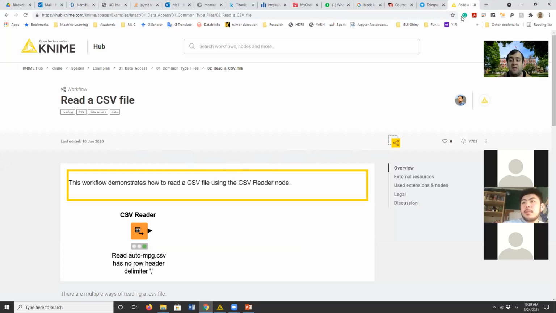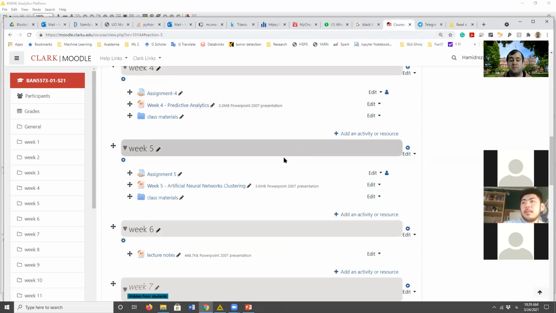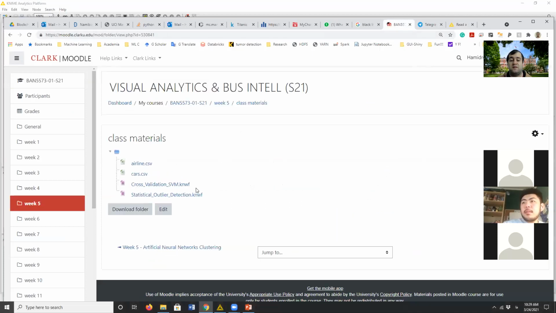Okay, so let's do two experiments. Go to your Moodle under the big file, import, and download everything. I give you a few minutes to log into your Moodle and download these workflows and also these CSV files.